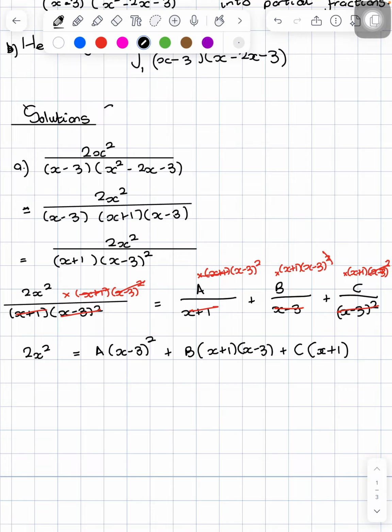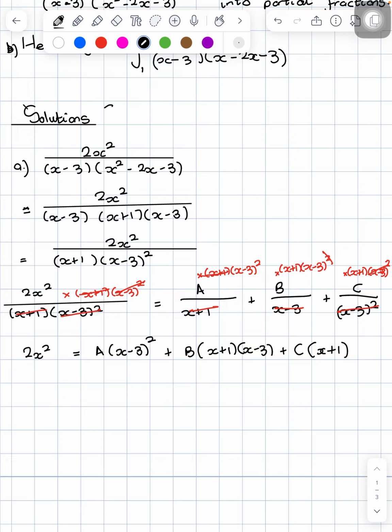Right. So if you check, a is being multiplied by a bracket, b is being multiplied by 2 brackets, c is being multiplied by 1 bracket. So if any of the brackets, for example in a there, becomes 0, it means that a is going to disappear. Then in b, if one of the brackets becomes 0, it means that b and x plus 1 are going to disappear. Same applies with c. So we're looking for numbers that will help us eliminate, of which 0 is the biggest eliminator.